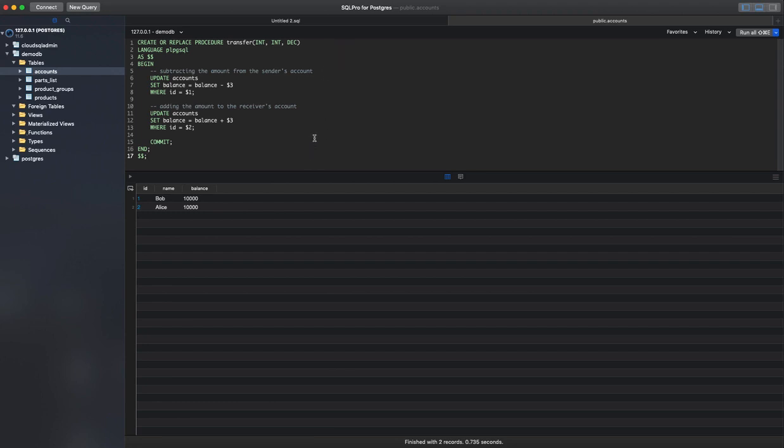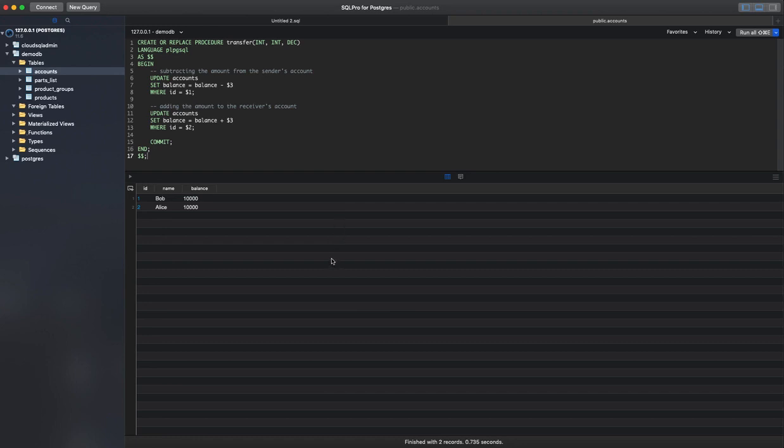We have the begin and end statement here. There are 2 parts to this. One is updating the accounts table and setting the balance to subtract the balance from the first person, and then the second part is updating the accounts table to add the balance to the second person. So it's taking int, and then the decimal. What it's doing is getting the ID of one person, the ID of a second person, and then the amount.